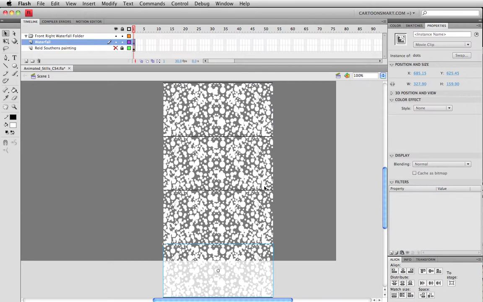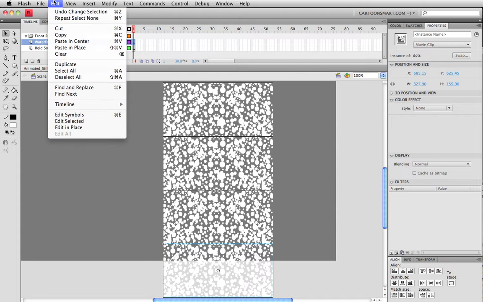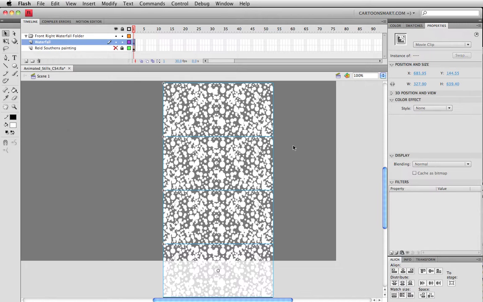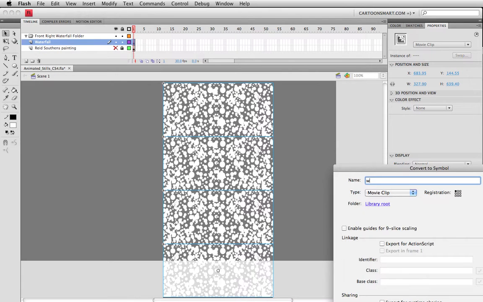And let's go ahead and select all of them. So you can do a hotkey for select all on the Mac over here. That's the Apple key, and then just hitting A on the PC. If I look over at my PC keyboard, where did that thing go to? Possibly the trash. I guess it's Control A. It doesn't really matter too much because you can always go over here to edit and whatever that hotkey is in your universe. Select them all, and let's go over here to convert to symbol, and we'll call this waterfall stack. How about that?